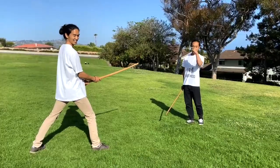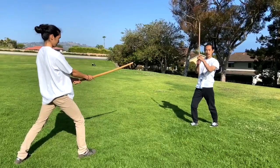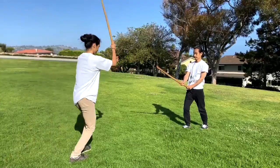Okay, let's do another angle. Shomen Uchi. Like here. And there's a tsuba actually. And then, like here, right? Cut. Right?